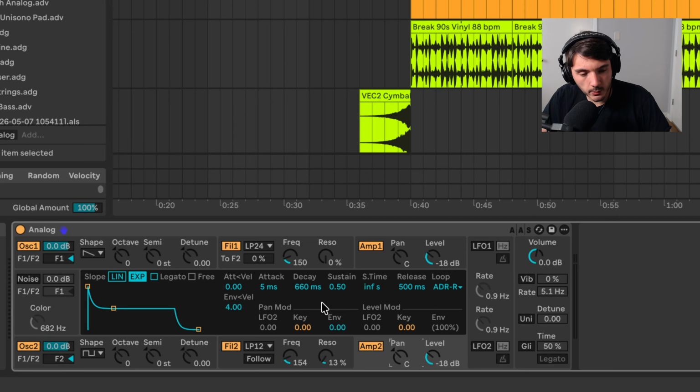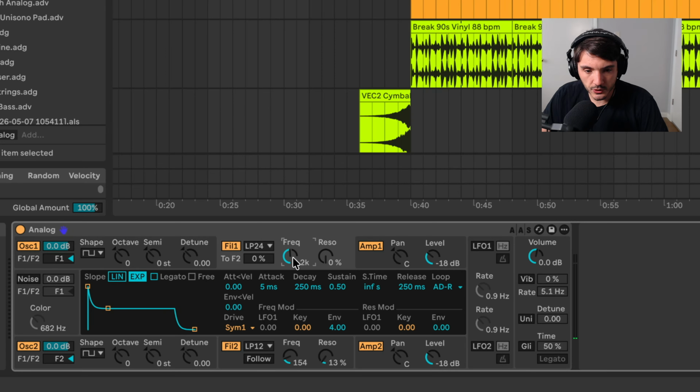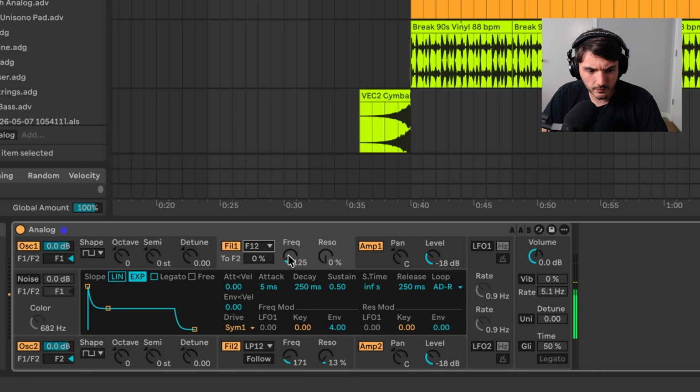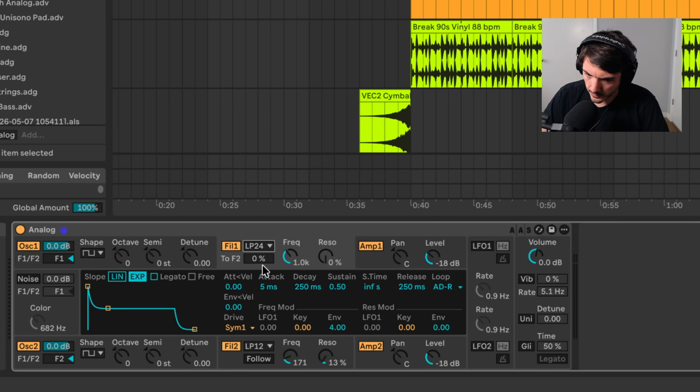We can modify this a little bit if we want to change the sound by just doing a couple things. We could change the oscillator, so before, and then change it to square maybe. And then modifying the positions of the frequency itself, which gets modified by this envelope, will also change it. We can even change the actual filter itself, which sounds horrible, so we're probably not going to be doing that.